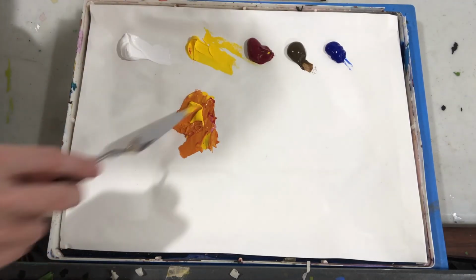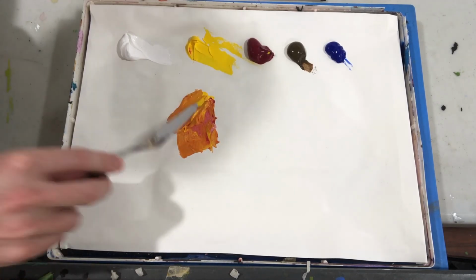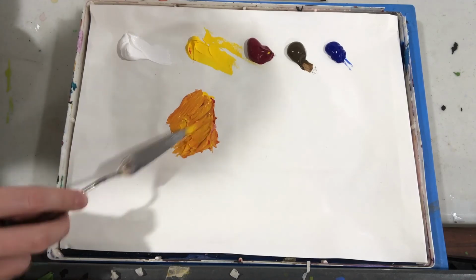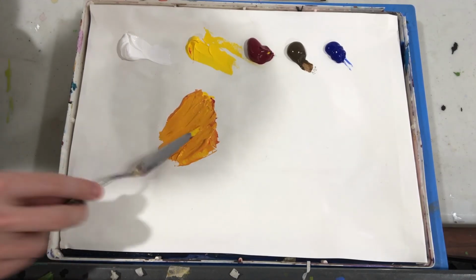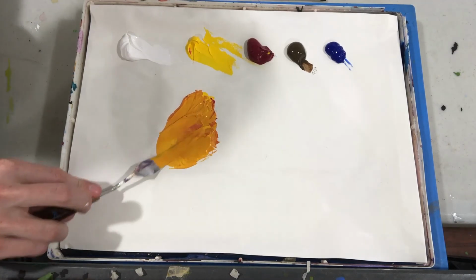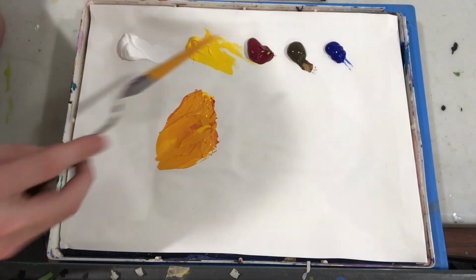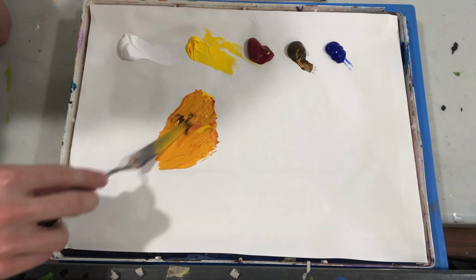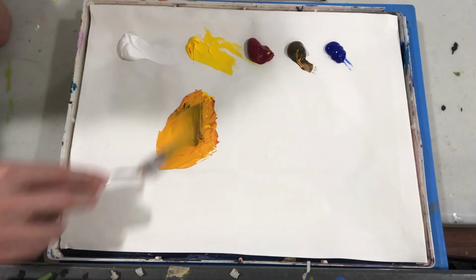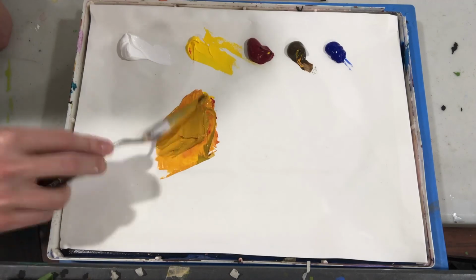When in doubt, add minimal amounts of that crimson. That overpowered my color pretty quickly, but that's all right. So still very yellow. We're going to try and neutralize with a little bit of our raw umber here. And man, that went green quick.